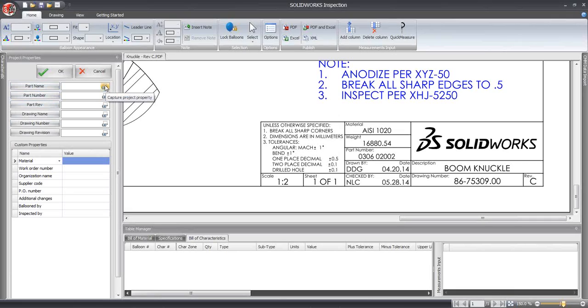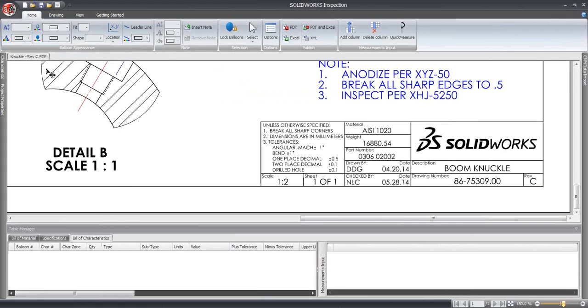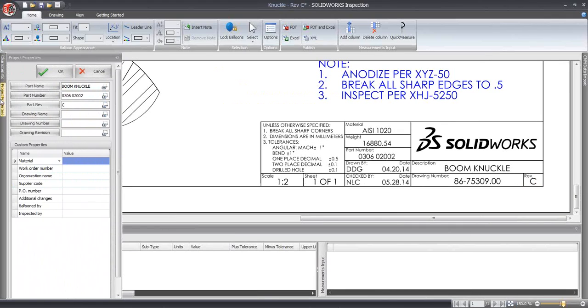We call it OCR, that is Optical Character Recognition Engine, which allows you to capture whatever annotations or dimensions you have on your screen. Let's say I want to capture the name of this particular drawing. I'll just select that, and you can see it will capture that name. I want a number, so I'll say I want this number from this PDF. I can just quickly capture it. The revision, so it's revision C. Just be careful while capturing. I can capture that, so I have the revision there. Once you capture all of these, you can just say OK, and that will be captured in your project properties.